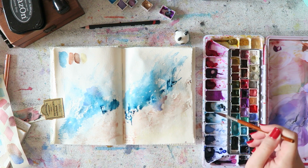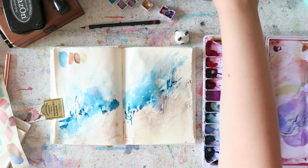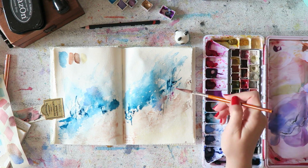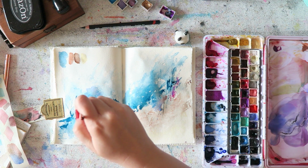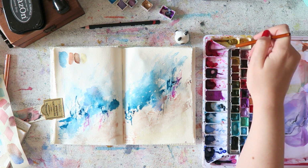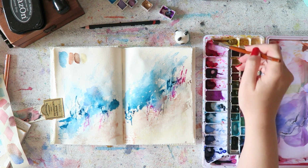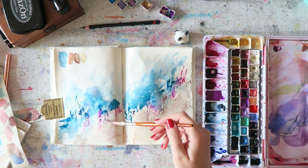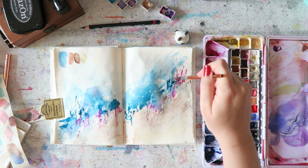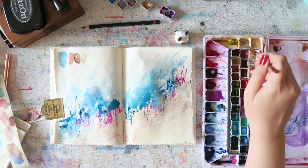So this was a very different page to all of the other ones in this journal, and I found a few fun things that I like. It kind of reminded me that I also really enjoy this kind of whimsical, almost childlike painting, and also sometimes using color schemes that remind me a bit more of children's books and that sort of thing. So a lot of bright colors, kind of rainbow colors. There are fun things going on here, but all in all, I really didn't know what I was doing. I was going with the flow, trying different things.